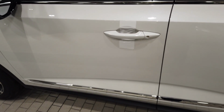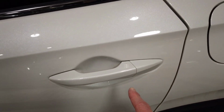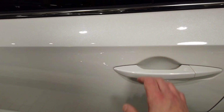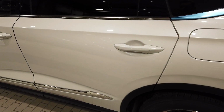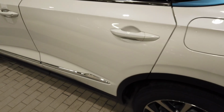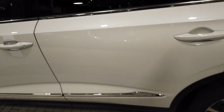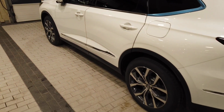What they do on the technology package is they add that same unlock and lock feature to the rear doors. What's nice about this is, obviously, if you have rear passengers getting in the vehicle, when you grab that rear door, it unlocks all the doors all the way around, because it assumes there's passengers and it locks everything. Now, it also does have that same lock switch on that rear door, but it adds that. So on a premium model or the entry-level model, you only get the front one. They add the rear doors all the way around on the vehicle with the technology package.